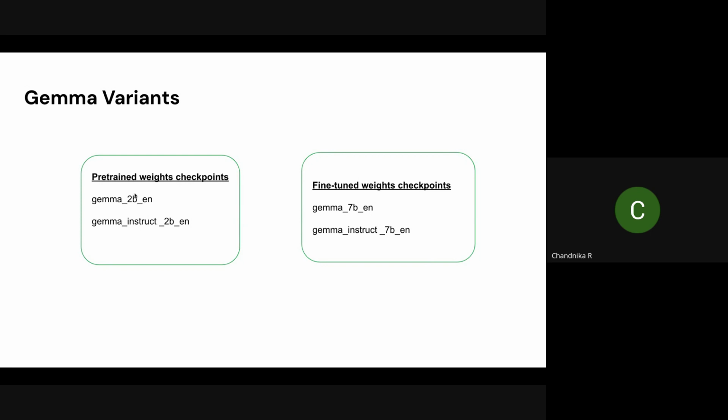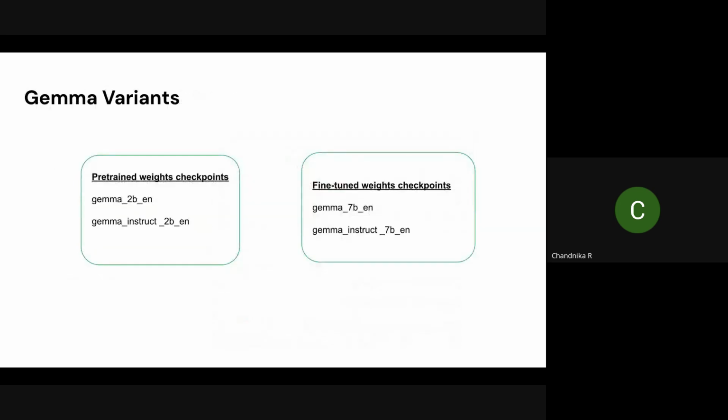So all of these four are text only, English-based models. There is also a vision part, Gemma Vision, I guess? Gemini handles vision, but Gemma handles only English text for now.